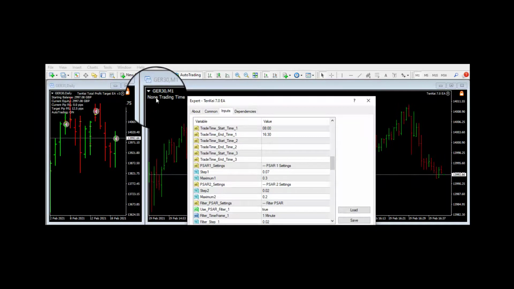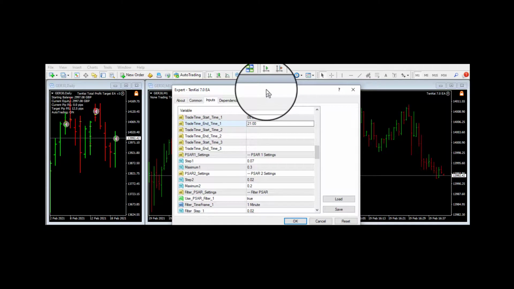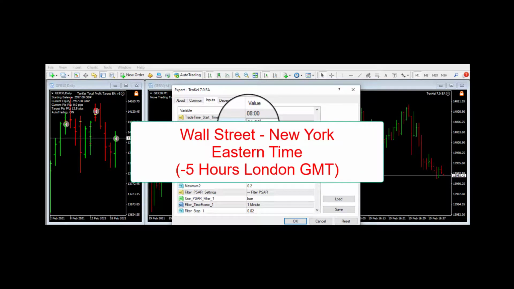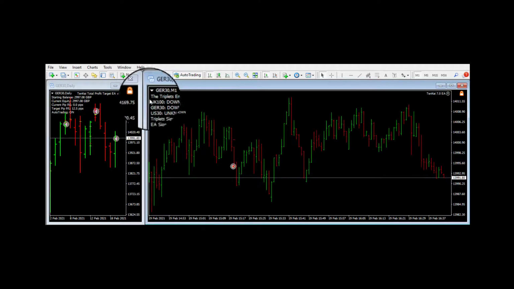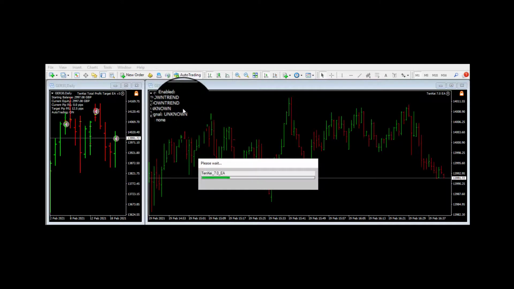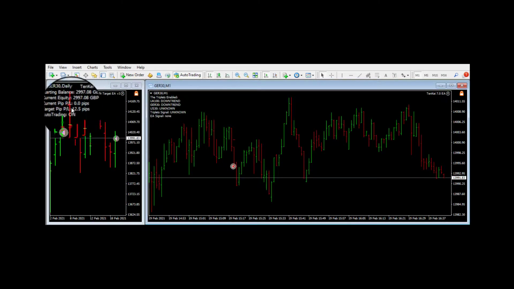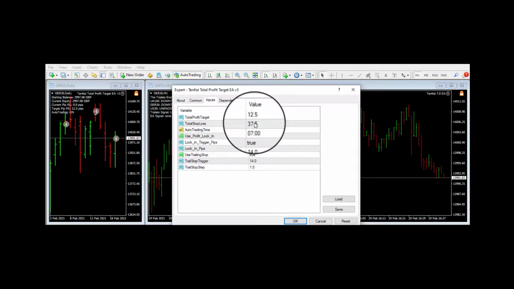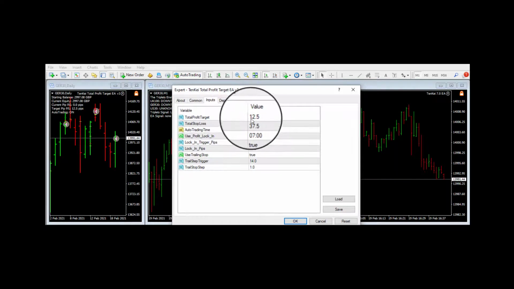So if you wanted this to be a trading time, you need to change this time, and let's change it, for example, to the end of the US market, the close, 9 PM in the UK, 4 PM in the US. Click OK. Again, we wait, and now it says it's ready to trade. So this would start looking for trades up until 9 PM, looking for 12.5 points as your profit, or your stop loss, 37.5 points, which is 12.5 times 3.